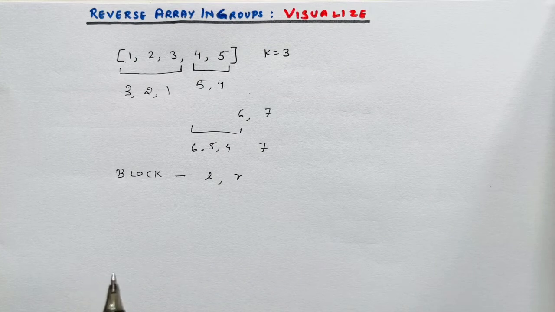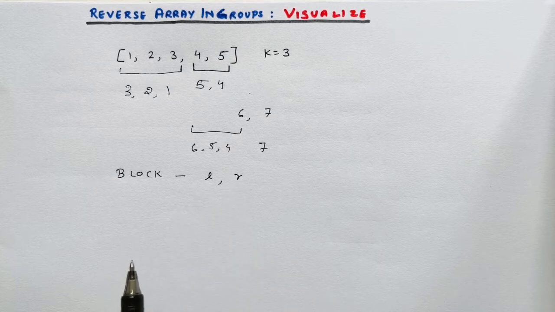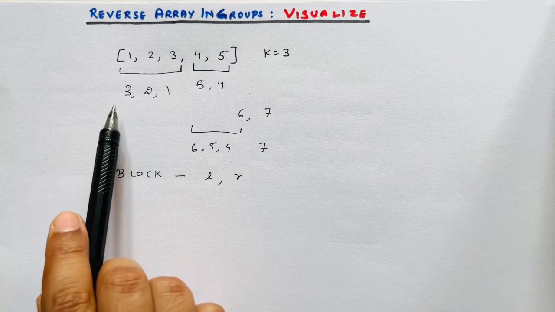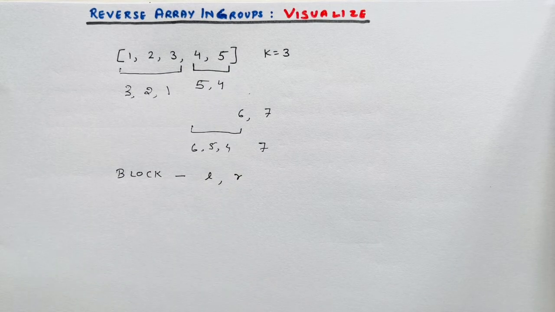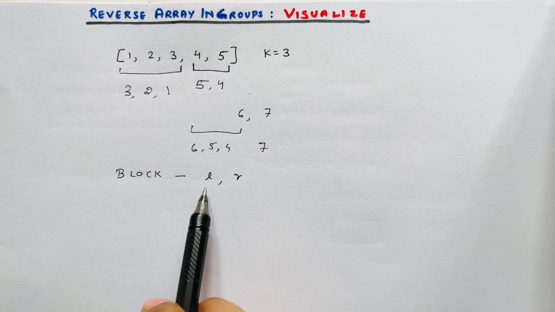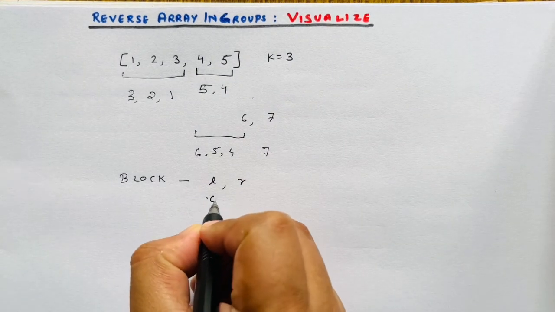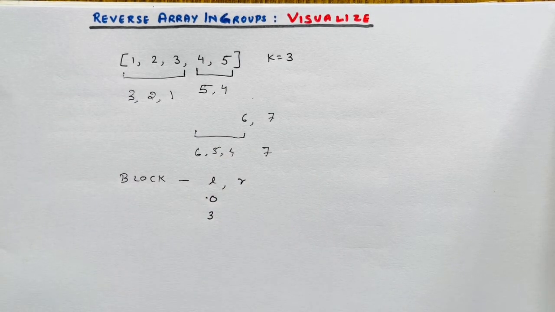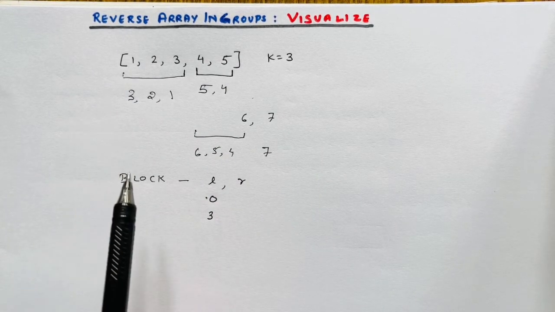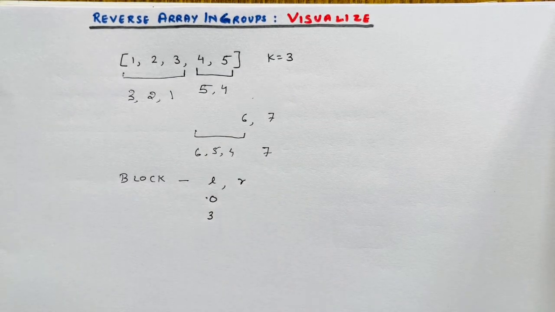We are selecting a block. And how do we define a block? We define a block by a left index and a right index. For example, for this block, 0 and 2. Then 3 and 4. Okay, so how do we find the left index? Left indices in our example are 0 and then 3. This is for first block, this is for second block. So we simply start with 0 and jump in size of k to find the left index.